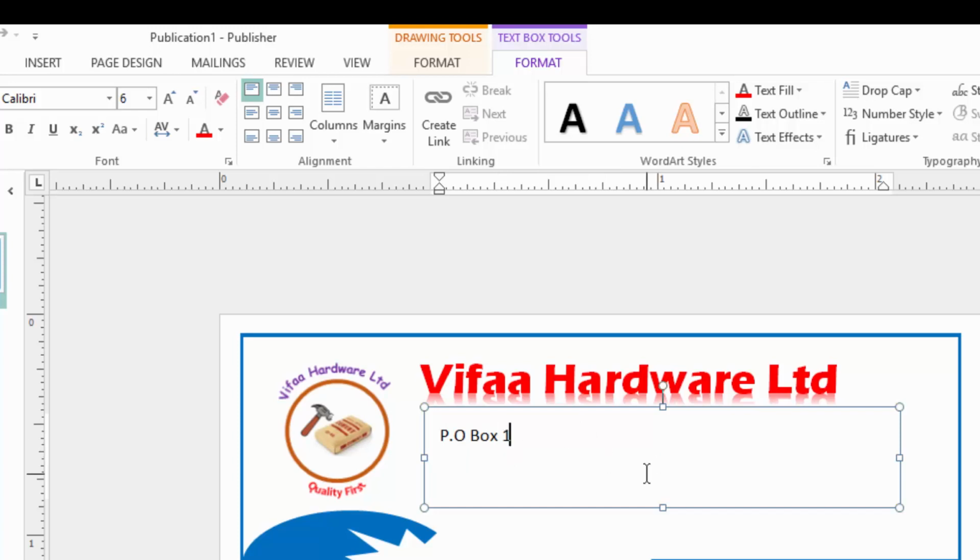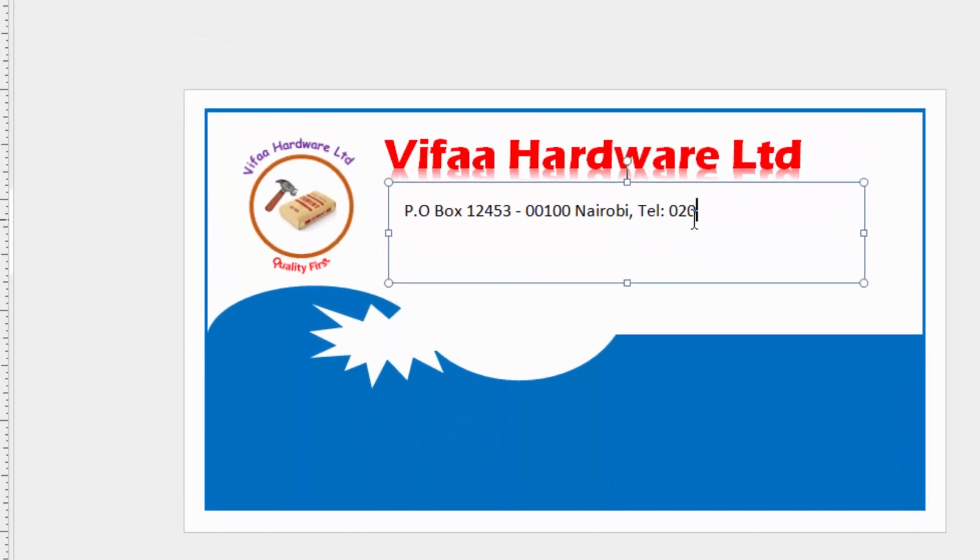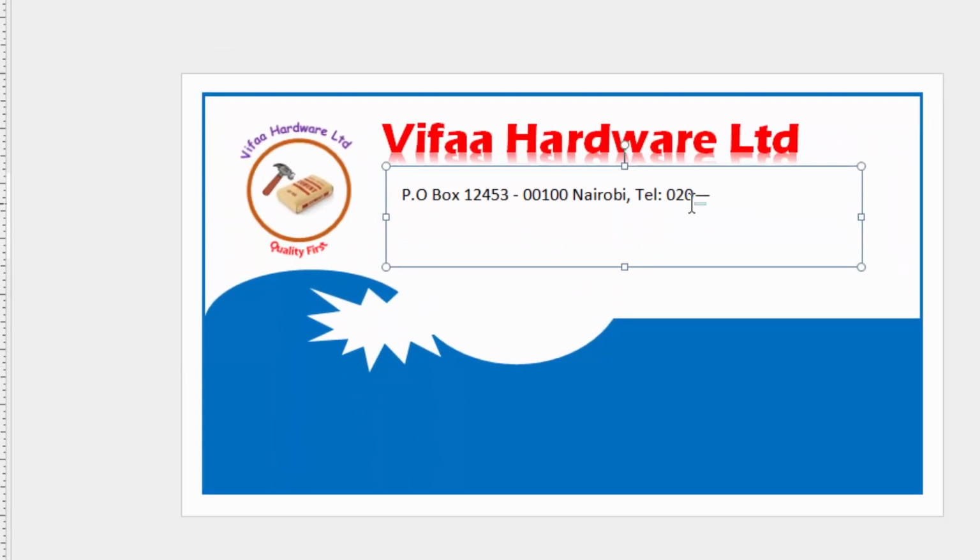PO box, any number. That is the postal code, and I can have here telephone for the hardware shop. Any number. These are just fictitious numbers for the sake of the lesson.